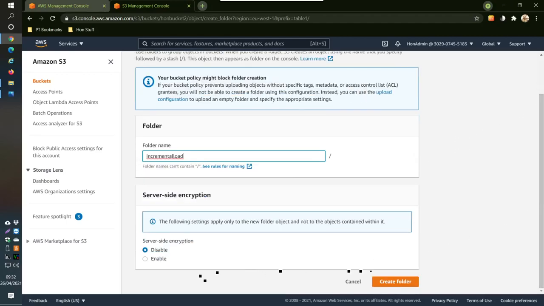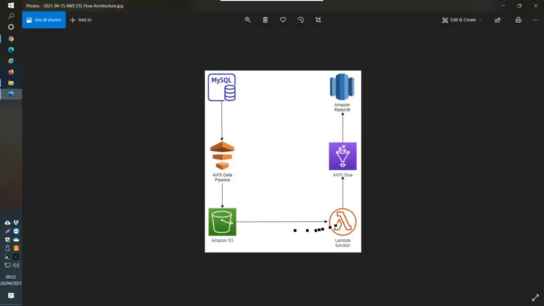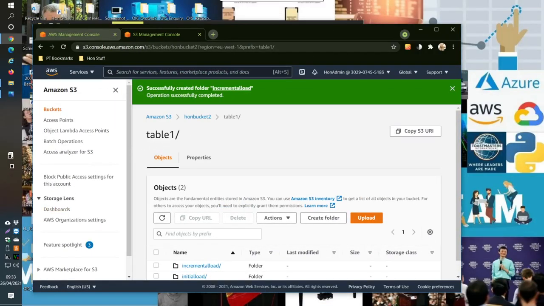So you can see what's going to happen in here. I'll put the initial load into here, and then every night I will go through the whole process, and that will pick up from the initial load into the incremental load folder. That's the idea anyway. So that's the Amazon S3 side of things set up. We may have to come back later to different places and set up some security, but basically this is what we need to do. So thank you very much for watching, and I'll see you in the next video.